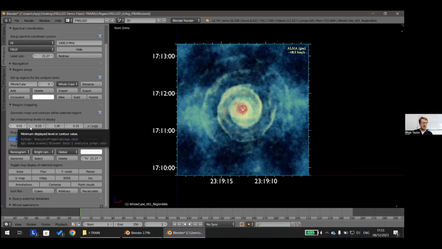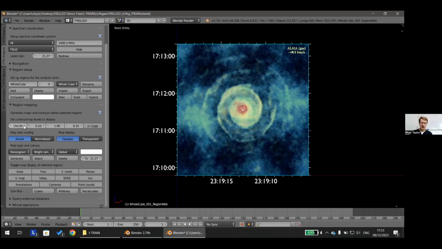And then above this, you get the parameters for controlling the contours that you plot. The only one we're going to need for renzogram is this leftmost box, which sets the value of the contour to display. So I know in this case that 150 will give me a nice result. I'm just cheating here a little bit. If you are following this live, I would strongly recommend that you don't go below this.